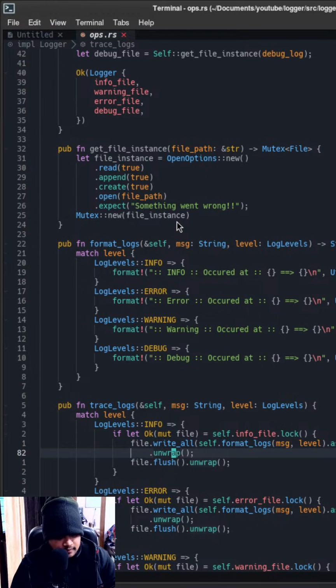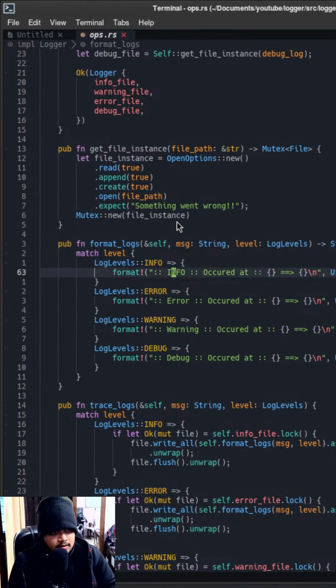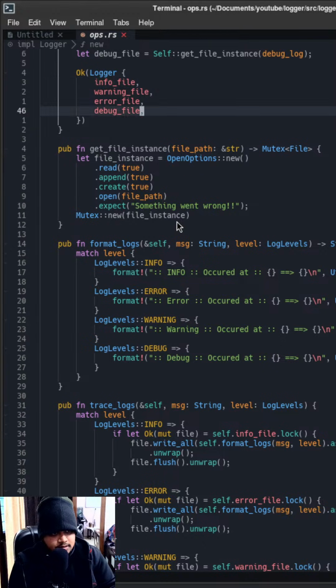Maybe instead of doing this, we should propagate it on top. We should propagate the error on top and then handle it there. What do you think? Am I right?